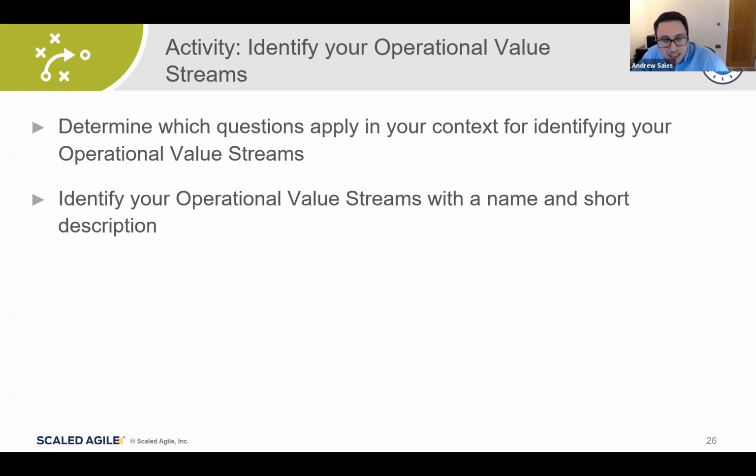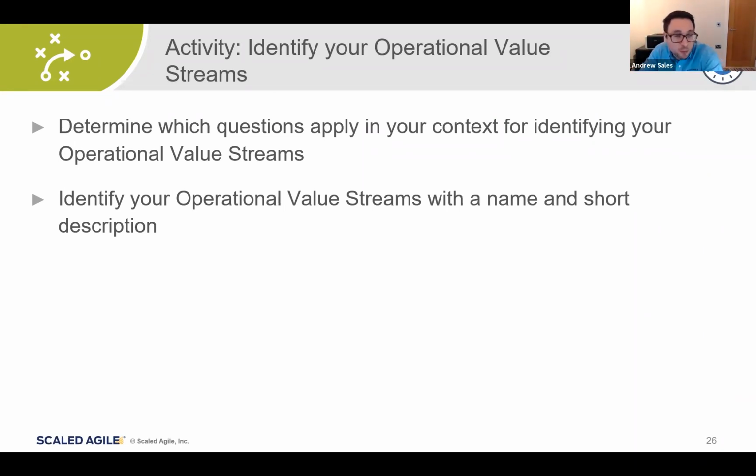Now, at this point in the workshop, I wouldn't worry about organizing them into specific groups. So just have the attendees sitting in the table groups, 7 or less people, that they've come and attended the workshop in. Following this, we want to allow some time for the groups to present so we can get some agreement across the room by comparing the results and come to an understanding of what our operational value streams are.